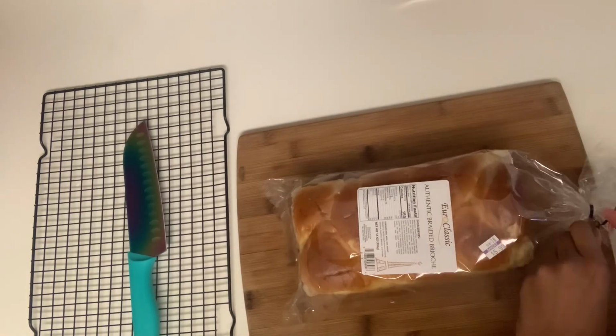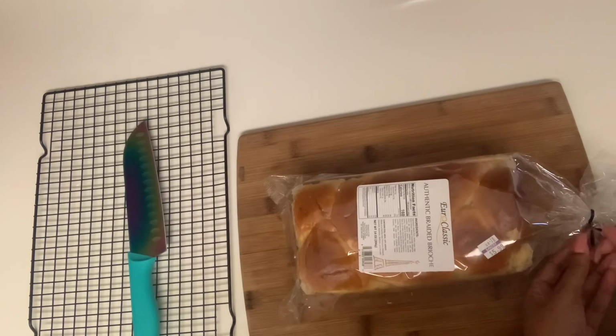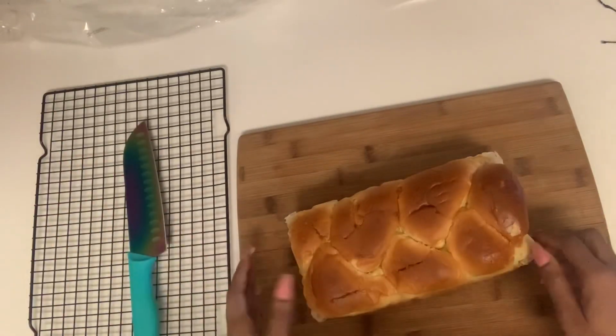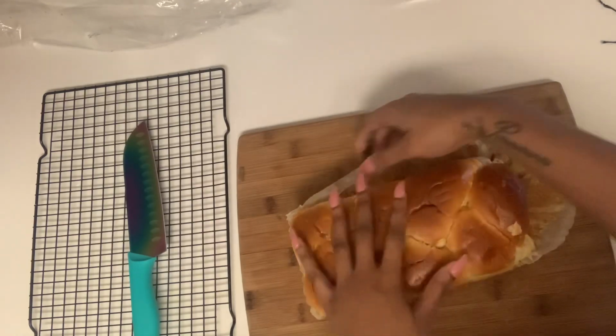So if you got regular white bread, just try not to soak it too much because white bread and regular wheat bread does get soggy really fast. So just don't let it sit in that custard too long because it's going to be wet and mushy. And I don't like that.